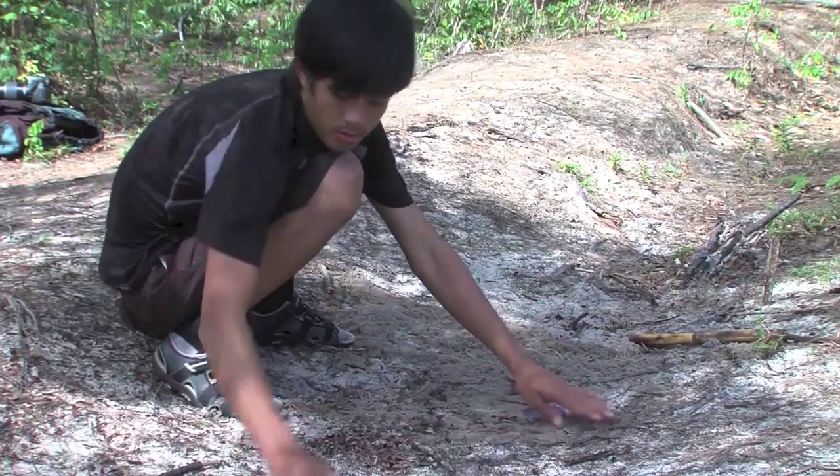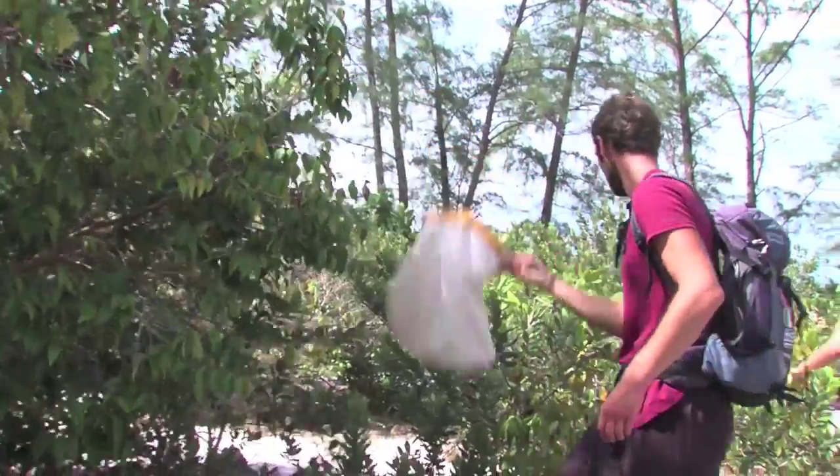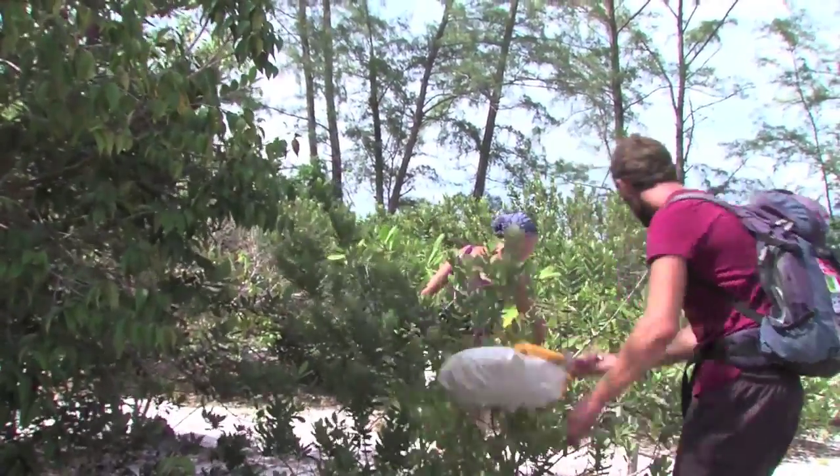So today we put pitfall traps along 2 transects. In total we put down 20 pitfall traps. We buried them basically to the rim, so that the rim of the plastic water bottle was at the soil level. We're just hoping that some invertebrates are going to walk in and drop in, and then we're going to ID them tomorrow. At the same time, we also got some volunteers that thankfully helped us out today with some sweep netting and also some canopy bashing, and we've been collecting samples, and in total I think we found around 20 species today. So we've got a lot of work to do in terms of IDing, but it's really exciting just because there's some crazy things that we found already. So we're going to check the pitfall traps tomorrow morning, and hopefully we'll get even more.